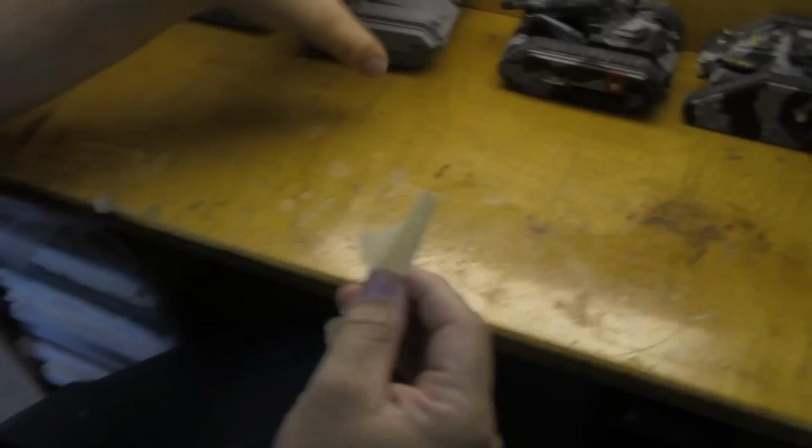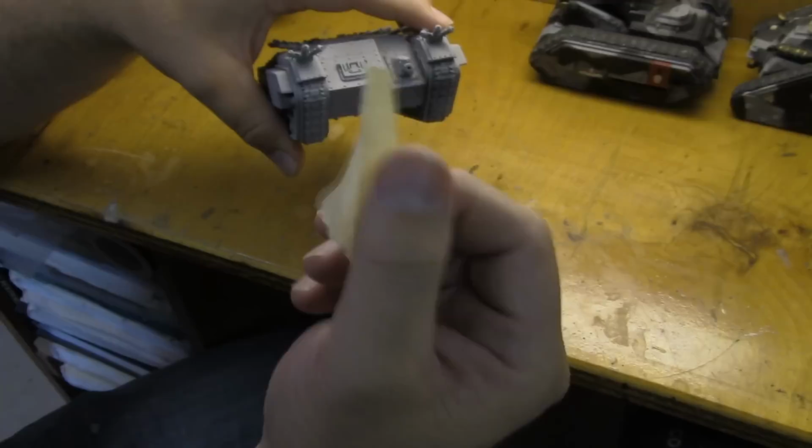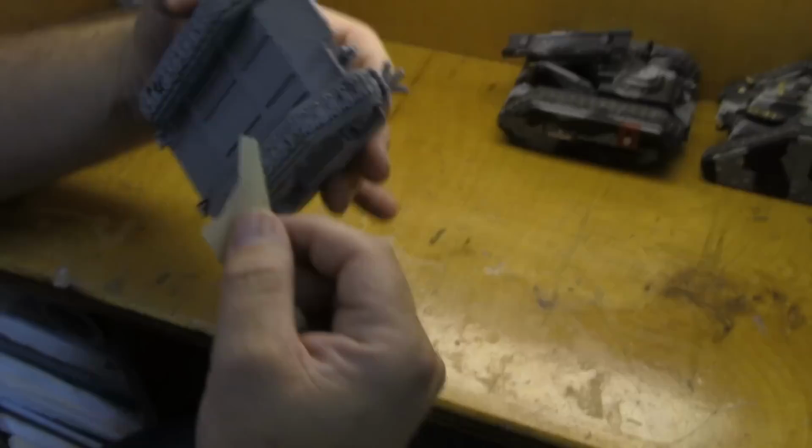There is our template for our camo pattern. Now, take the end, start at the bottom of the vehicle somewhere, and think about as you lay this out how you want it to look. It's going to be gray wherever I put the tape because I'm shooting black over the top. So if there's any particular corners or edges that you want a specific color, keep that in mind as you lay it out there.